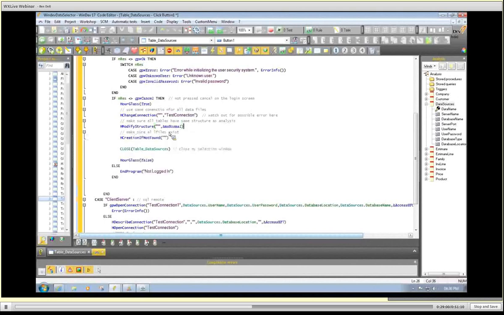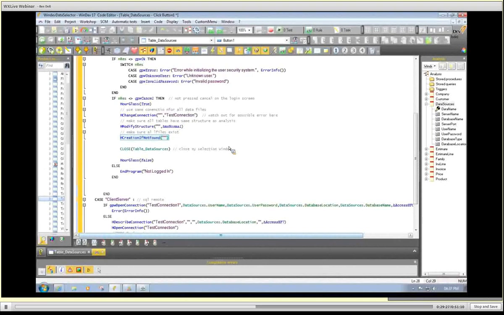So what I've found is you first need to modify the existing tables and then create any new tables which might be in your analysis. If you do this and it's the first time it runs, modify structure will just fall through because there's nothing to modify, and it will create the new tables from scratch.